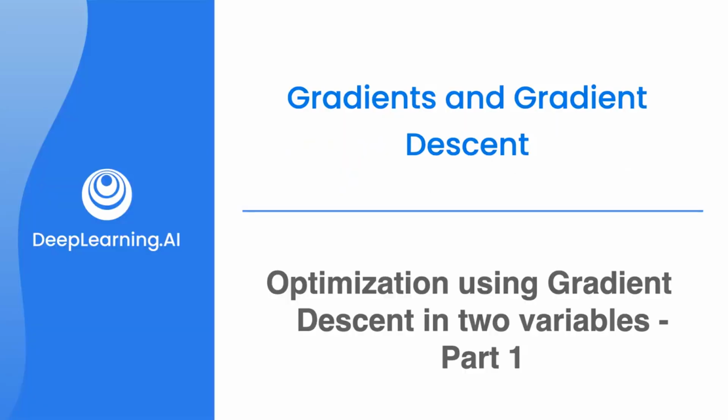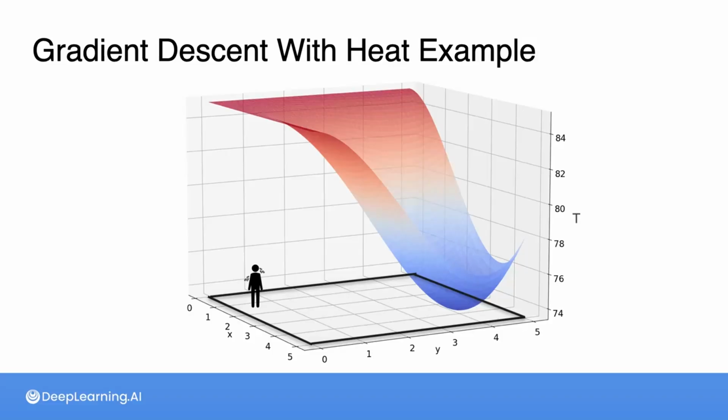Now that you learned gradient descent for one variable, let's learn it for more variables. We're going to start in the bottom and work our way up to the complete gradient descent algorithm. Now earlier this week, you used an example of temperature in a sauna to introduce optimization with two variables. The goal was to move from your initial starting point to the coolest place in the room. Now in the previous lesson, you learned how to solve a problem analytically by calculating the partial derivatives and equating them to zero. The goal now is to find some alternative way to solve this problem using gradients, just as you did in the previous video for a one variable function.